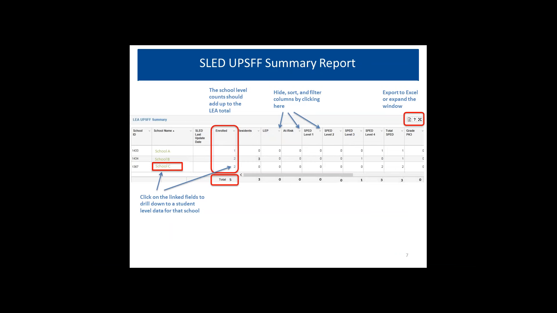Discussing the Enrollment Audit summary report — it shows each funded element and a total by school level and LEA total across the bottom. You can hide, sort, and filter columns by selecting drop-down menus. All students enrolled at each school should add up to your LEA total. You can also export this report to Excel to review on your desktop, save it, and send it to your school leaders to ensure counts are accurate. You can also click on the school link to see information drilled down to the student level.